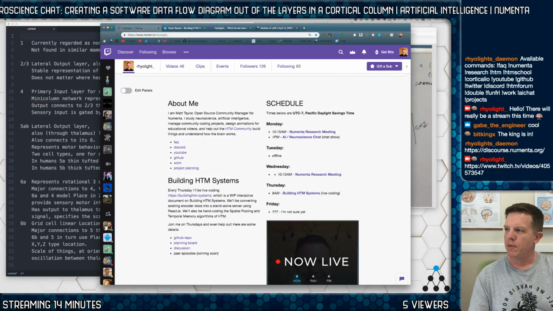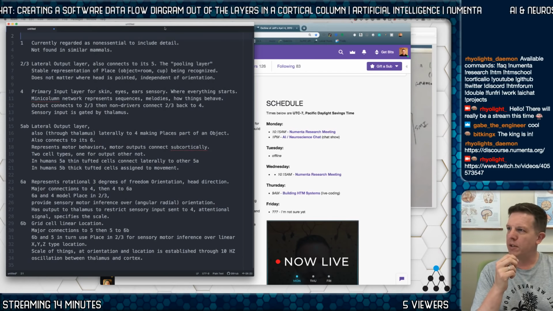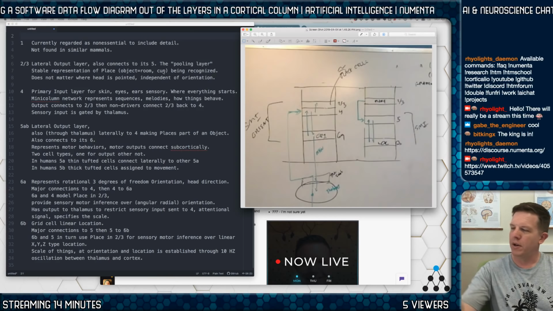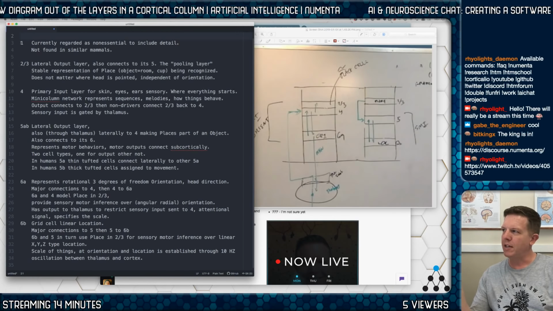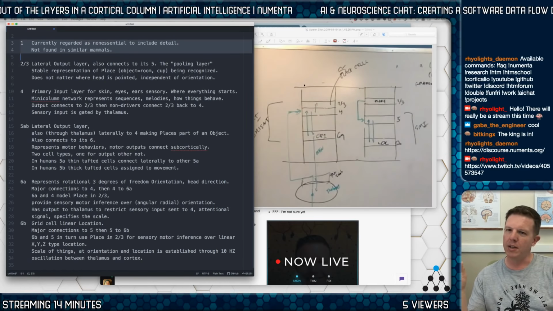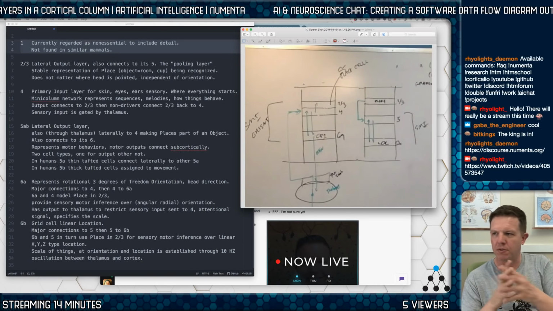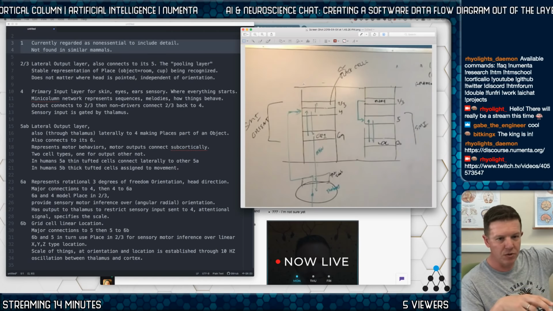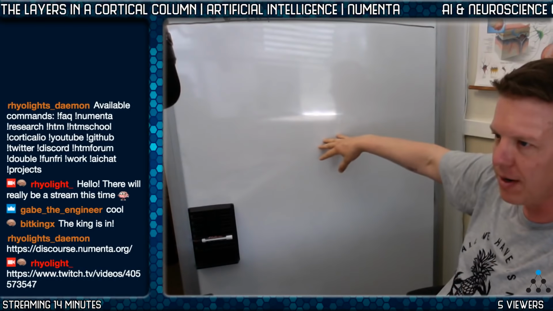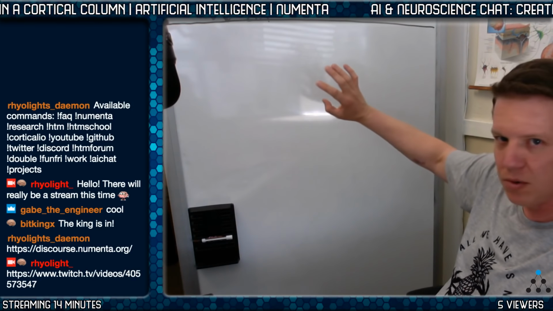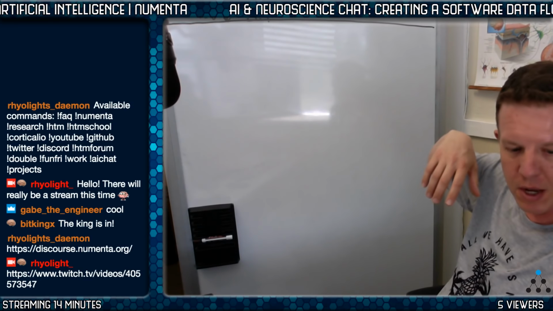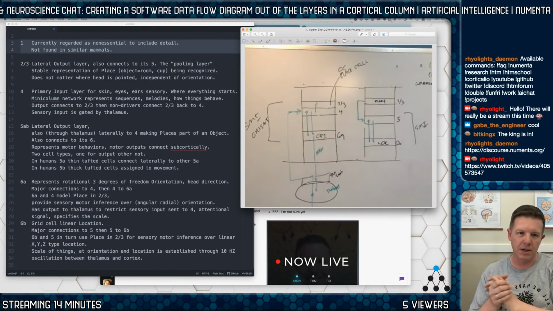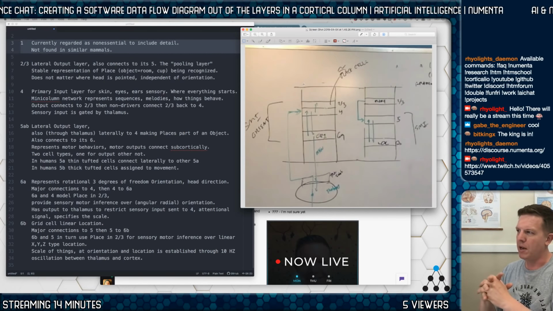So we're going to go over his diagram, or his call out of the different layers, because I like the way he built this out. I've also got a graphic that I took from that presentation. I'm going to draw this back out on the whiteboard here, and then we're going to try and turn this into a data flow diagram. So let's read through this first and talk about these layers.